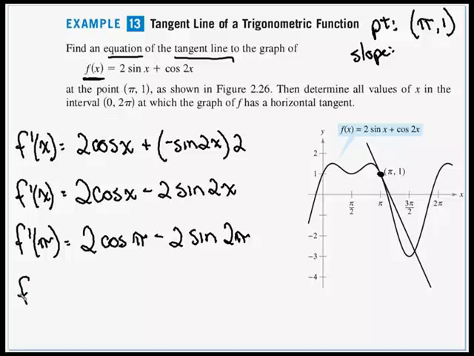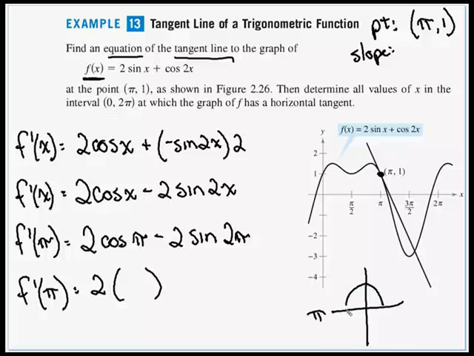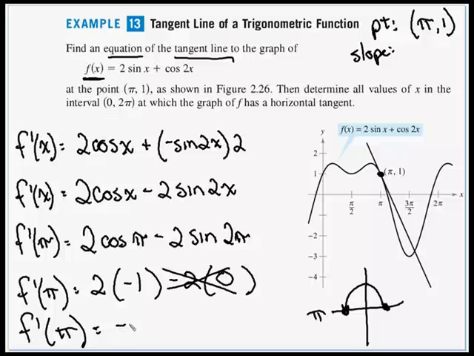Okay, I hope we remember our unit circle. 2 times the cos of pi. What is the cosine value at pi? Here's our unit circle. Pi would be over here. So we're over here. Cosine is the x-coordinate. The x-coordinate at this point would be -1, minus 2 times the sine of 2 pi. 2 pi is a full circle around, so we're back over here. Sine is our y-coordinate. Right here on the x-axis, our y value is 0. So -2 times 0 is 0. That goes away. Our derivative, f prime of pi, equals 2 times -1, or -2.